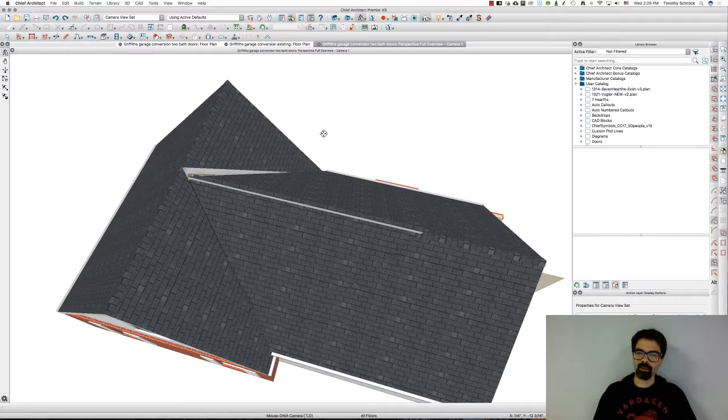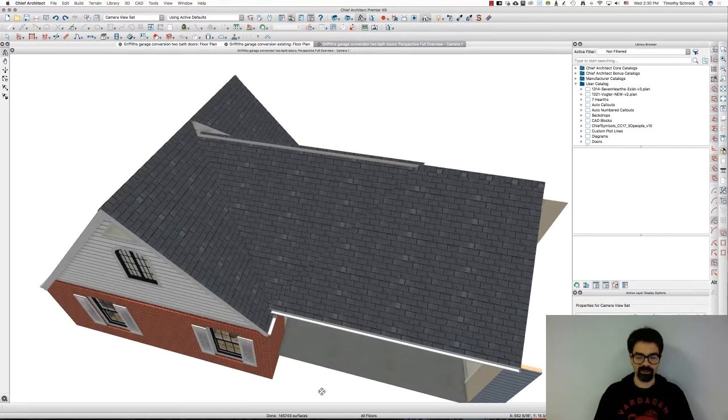All right, I'm in Chief Architect Premier version X9 on my Mac desktop. You can follow along on your PC, and I will try to remember to give you the keyboard shortcuts. If I use Command, that is the same as Control on your PC, and if I use Option, that is the same as Alt on your PC. I've also started using this little program called Keycaster, so when I press a key, you'll see down in the middle of my screen a little icon pops up and tells you what key I am pressing.